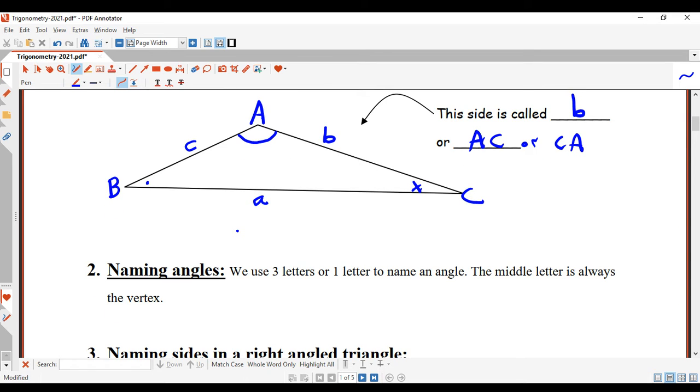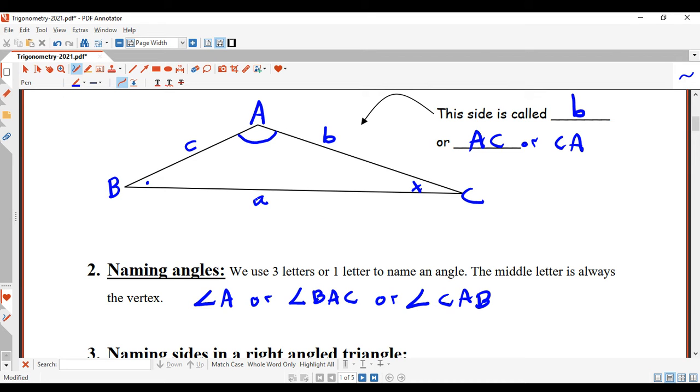Now what about naming angles? If I was to name this angle here up the top, I would use the angle symbol, angle A, or we could use three letters. So angle BAC would be the name of that angle. The middle letter has to be the vertex. Vertex is the corner of the triangle, one of the corners. And another way we could name that same angle, use the angle symbol, angle CAB. If you follow the path, CAB, that should mark out the given angle.